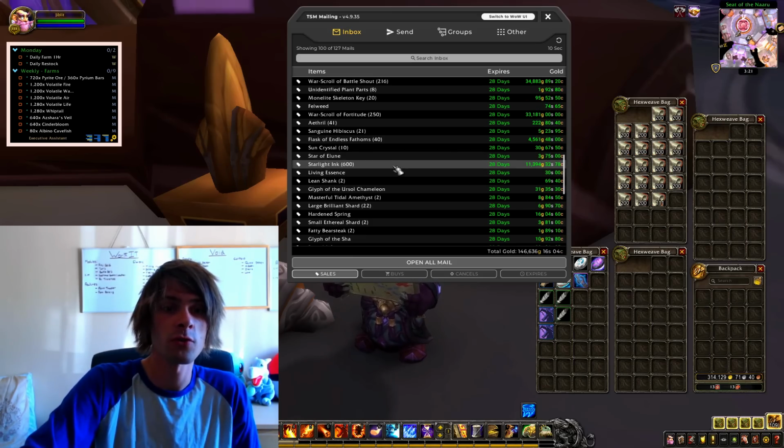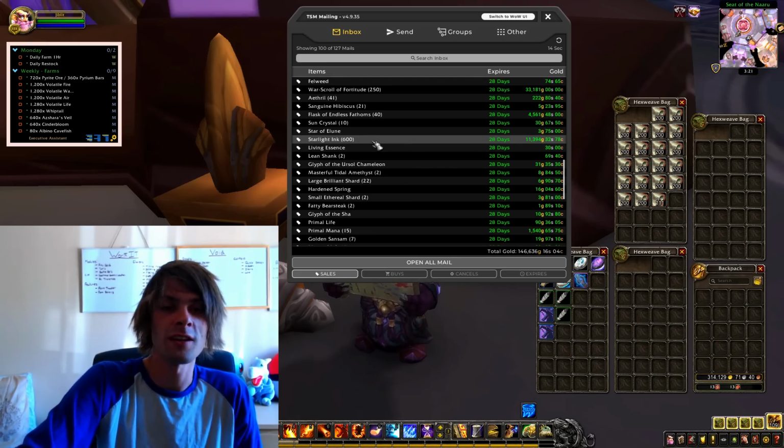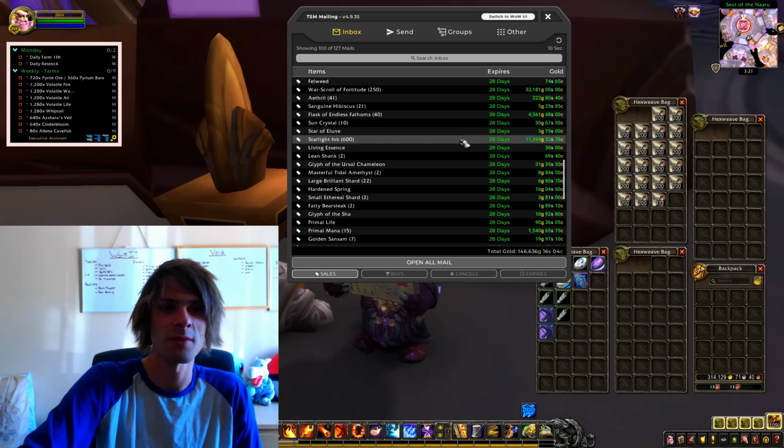Aside from that, we also sold 600 Starlight Ink for 11,394 gold. That was basically just a flip with the roseate pigment. I just had quite a lot of it, so I shoved it on the auction house, and it actually sold 600 of those. Damn, that's quite a lot of them.